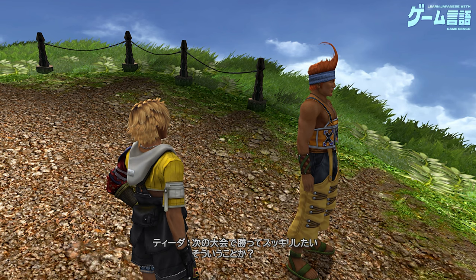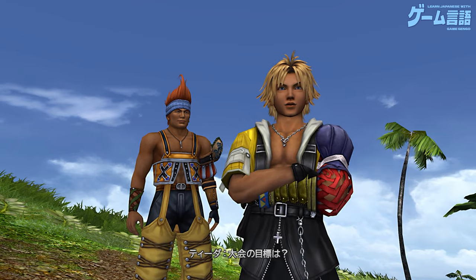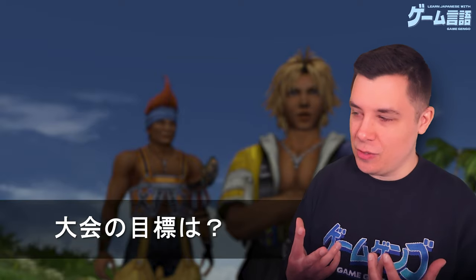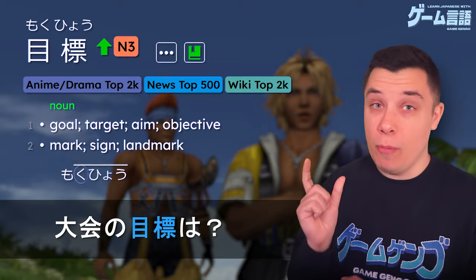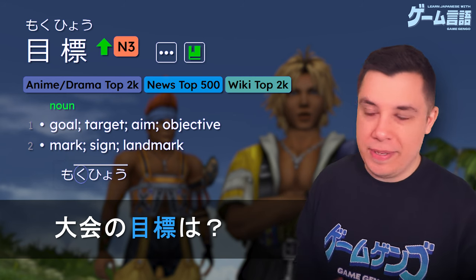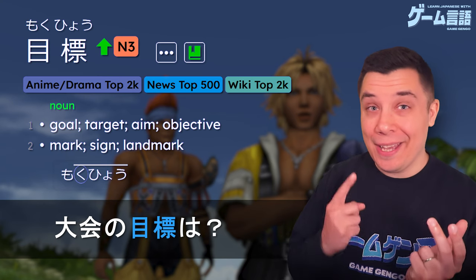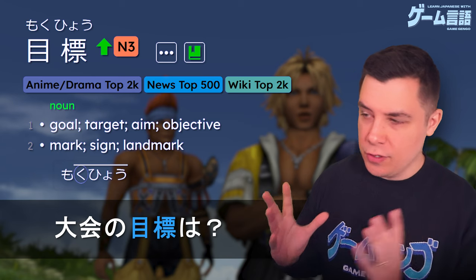Tsugi no taikai de katte sukkiri shitai. Sou iu koto ka? Taikai no mokuhyou wa? And Wakka doesn't say anything, he just gives a silent nod. And so Titus replies with, taikai no mokuhyou wa? So the only new piece of language we have here is mokuhyou. And this is a very common N3 piece of language that means the goal or the target of something. Taikai no mokuhyou, the target of the tournament. So what's the objective of the tournament?